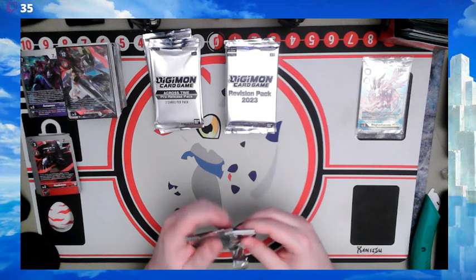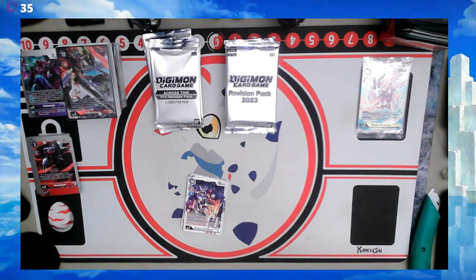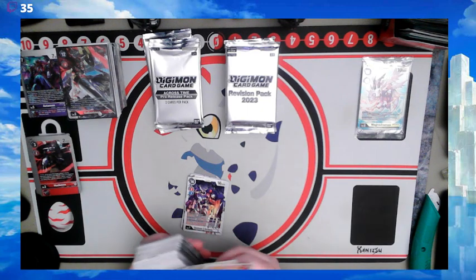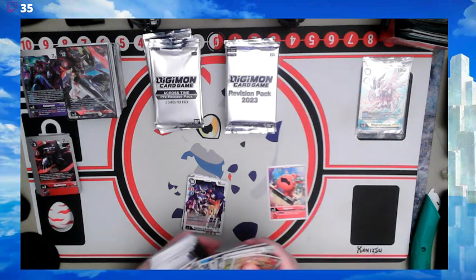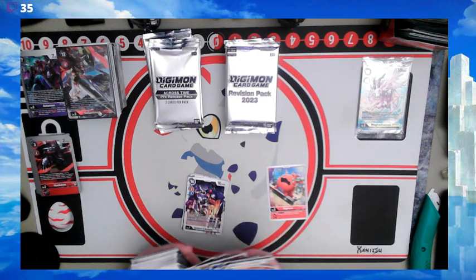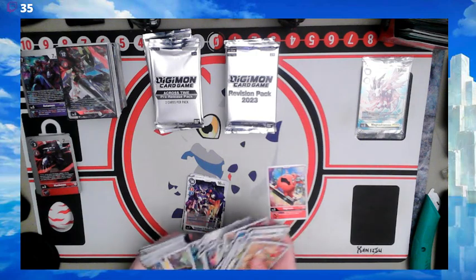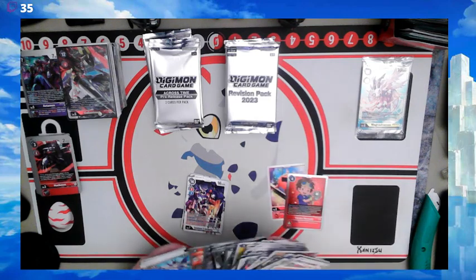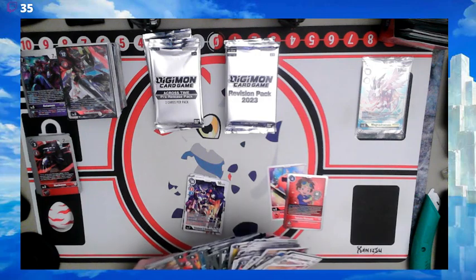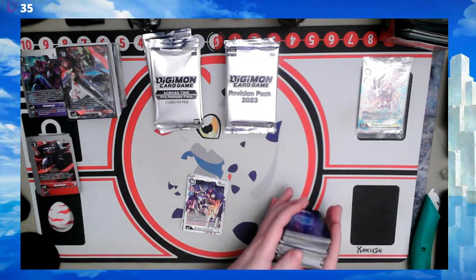What are Gallant pre-release hits? Is it Growlmon and... I could take a look. So, oh, these are just... So as far as Gallantmon pre-release cards, you have the Digimon. I think it's literally just Digimon as far as the egg. Yeah, it's just Digimon. And then you have Takato, and that's it. So for pre-release pulls for Gallant, you have Digimon and Takato, and that's it. Everything else is common.